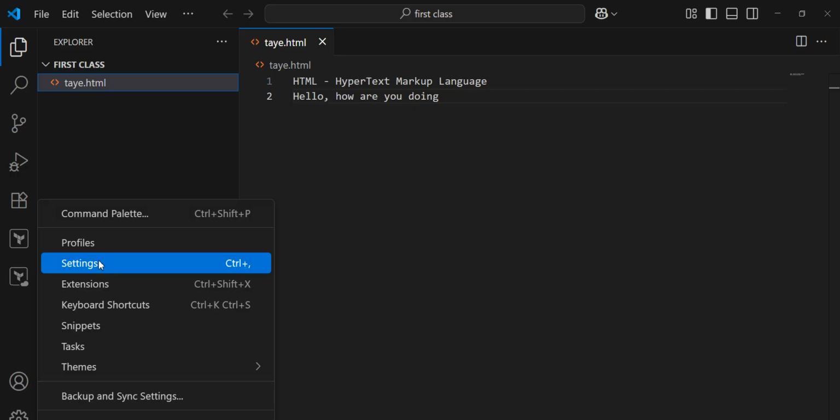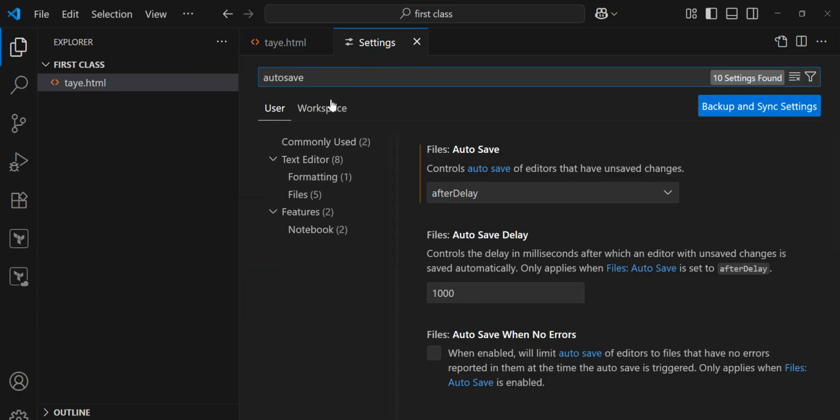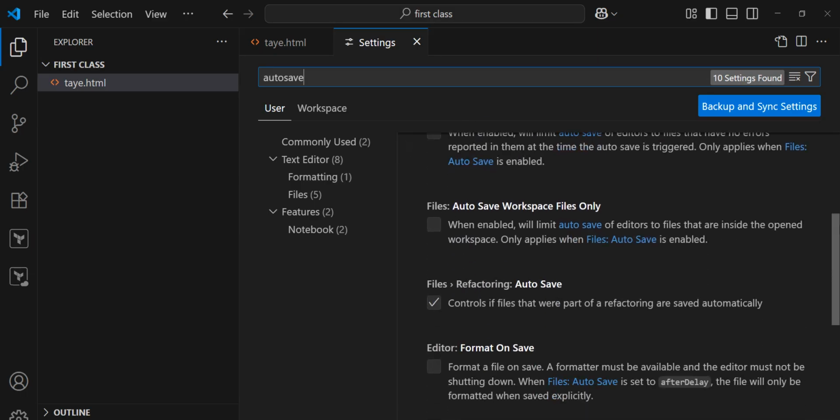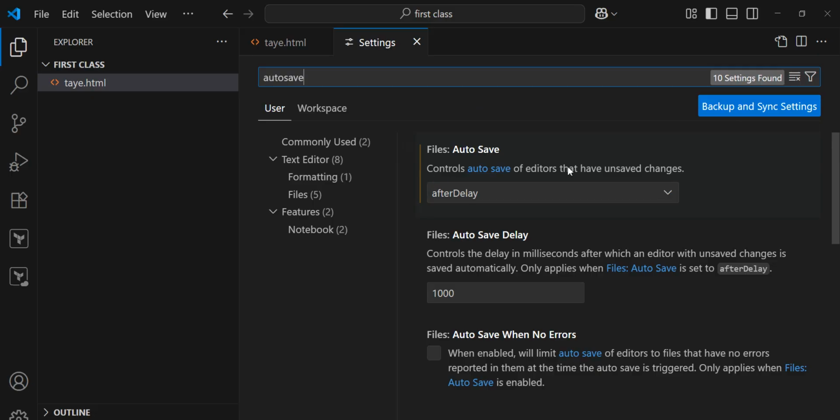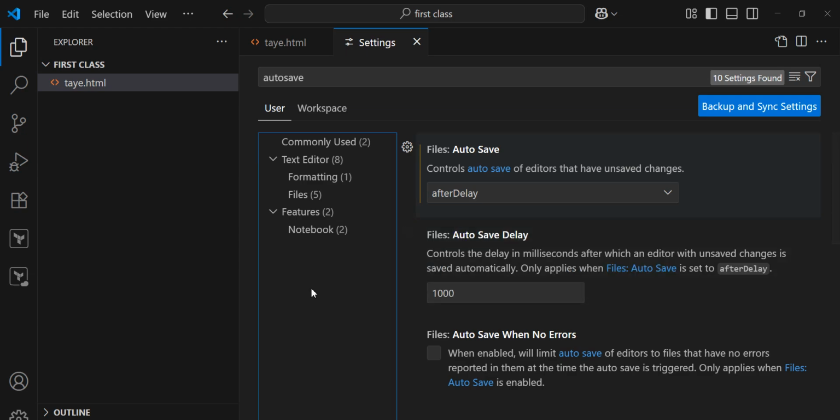Right. Okay, settings. Yeah, search for autosave. After searching for autosave, I think I'm coming. Control autosave of editors that happens after delay. Now, if you put it off, it will be off. You can set it to after delay and you save it. Once you save it, if you make changes now, I think it should be saved now. I will also speak with the other instructor to take you to that part, autosave. Autosave is just so that you don't keep pressing Ctrl S with each change, if you don't want to.